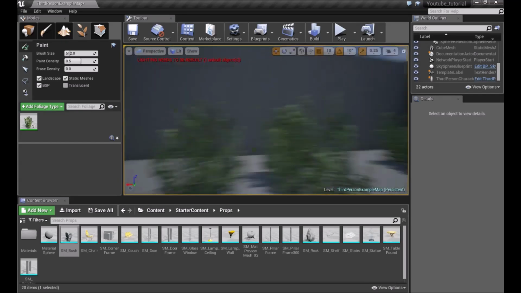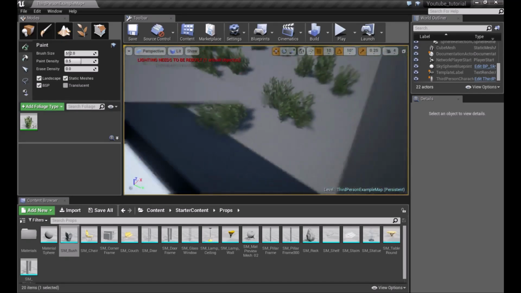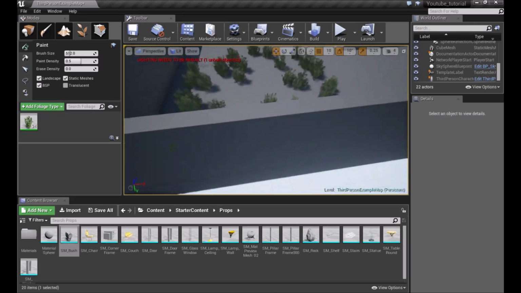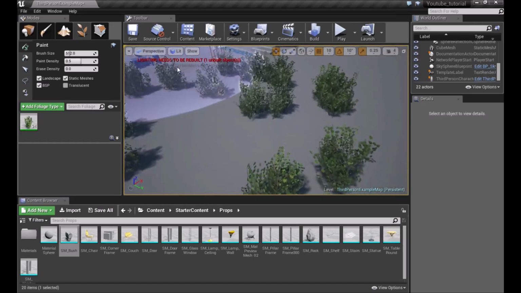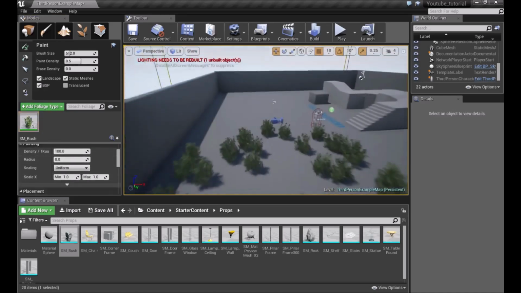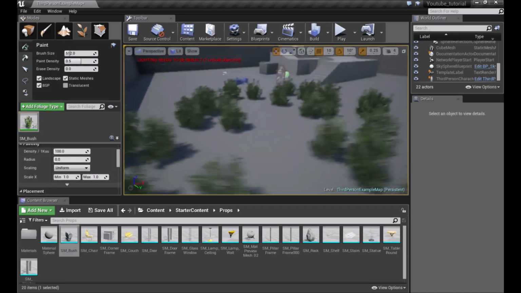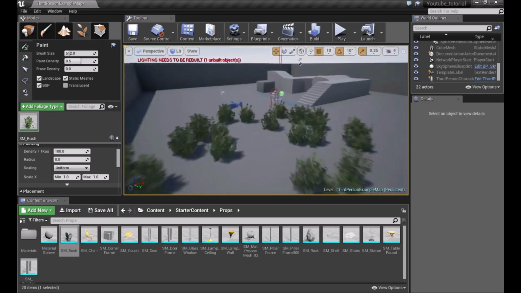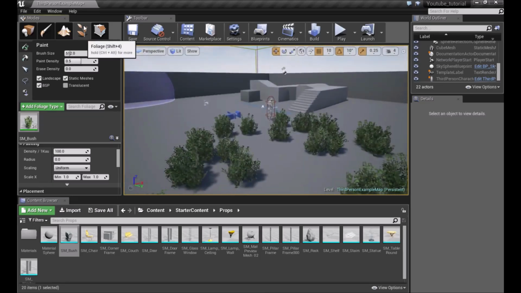And this can be really useful for you guys if you are trying to make a big terrain. You don't want to plant every single grass at one time. You can click on here, choose different settings, but we will cover this in detail in a different video. And so yeah, this is the basic thing you can do with the foliage tool.